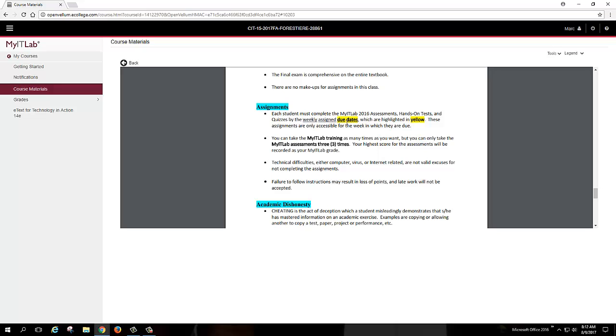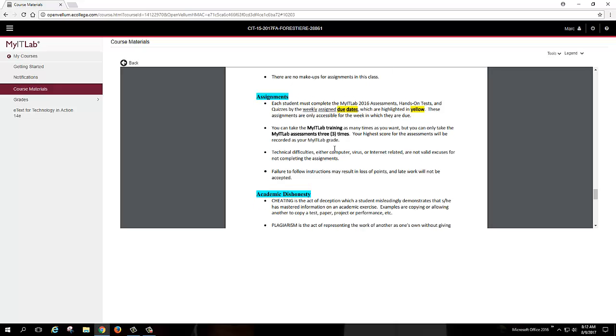All right, assignments. There are always going to be due dates. They're typically in yellow at the top there, okay? Typically a training, you can take as many as 3 times. Take these trainings as many times as you want. The assessments, you can take 3 times, and I will keep your highest score. If you're happy with your first score in your assessment and you're done, then walk away. But if you want to take the assessment a second or third time to try to improve your score, it doesn't hurt you. I will take your highest grade, okay?